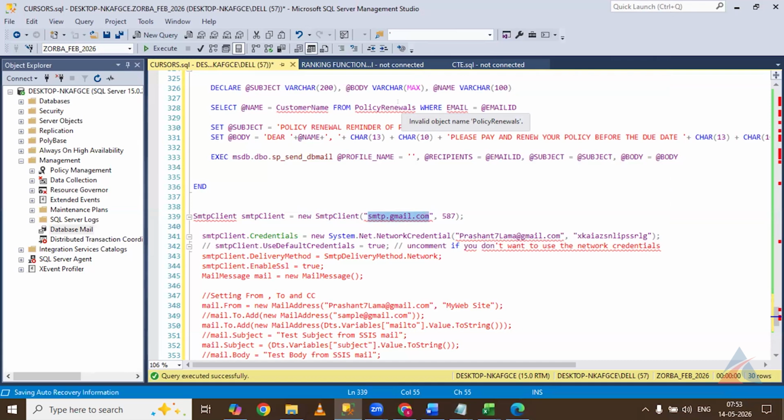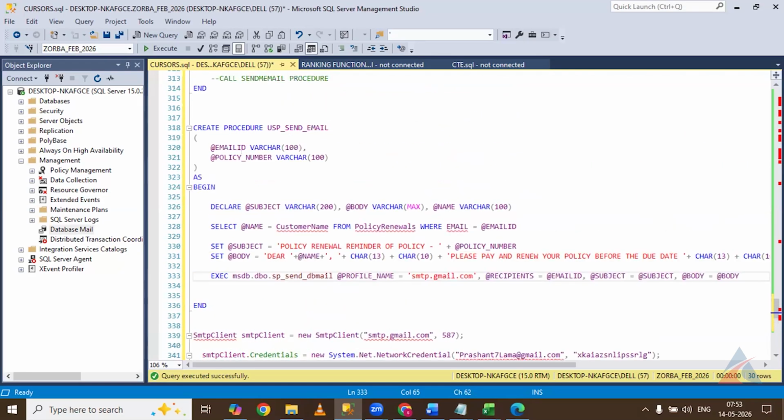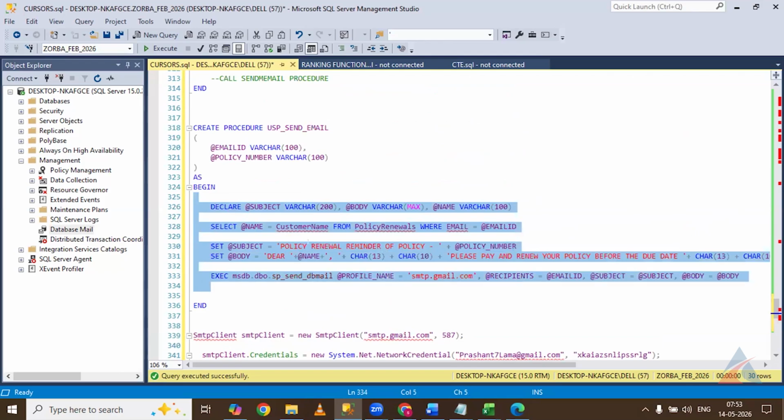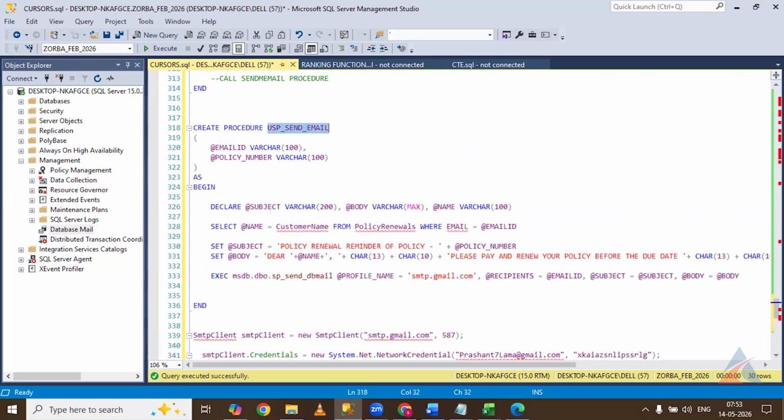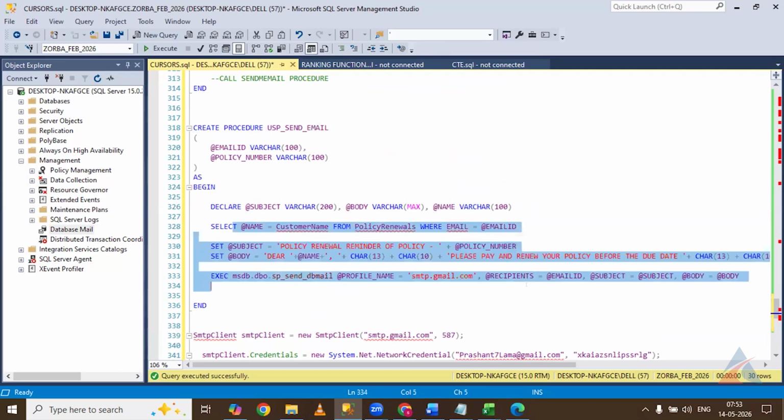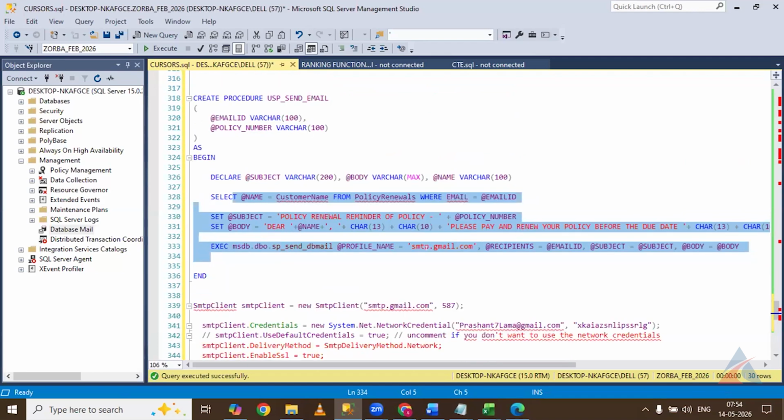You're able to understand what I'm doing, right? Not completely. No, sir. What are you trying to do over here? I'm trying to send an email. So this procedure will be used to send an email for each and every customer. Okay. So are we doing it with the use of a cursor or the procedure? We will be calling this procedure in the cursor.